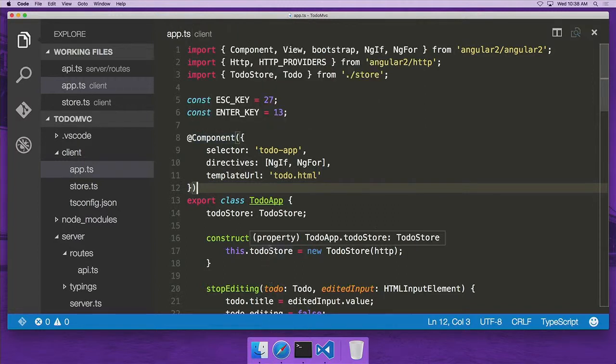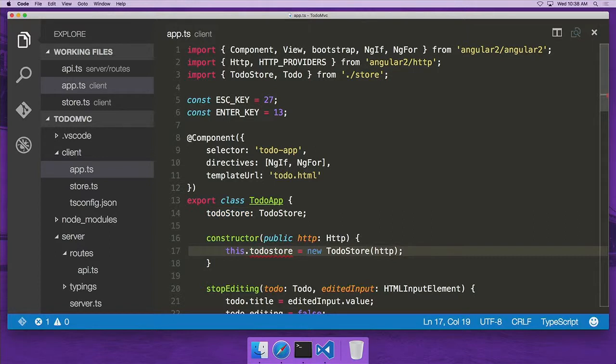Now, as I'm working in Visual Studio Code, we get static checking in the background constantly. So if I make a mistake, we immediately get red squigglies that tell us that I mistyped a property name. Let's fix that. I can do code navigation based on static typing. So for example, I can say go to definition on todoStore. That takes me to the import. I can go to the actual class definition of that.